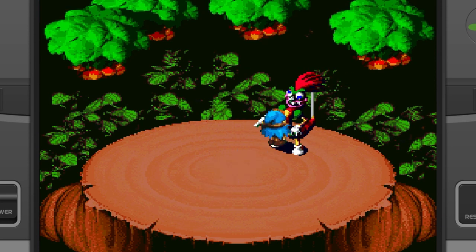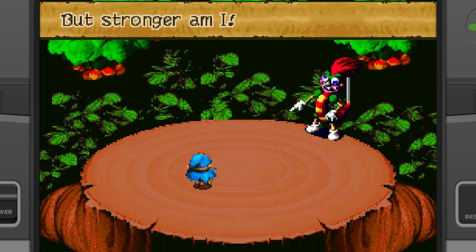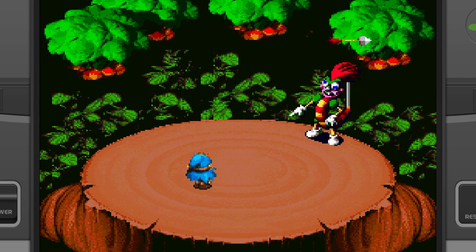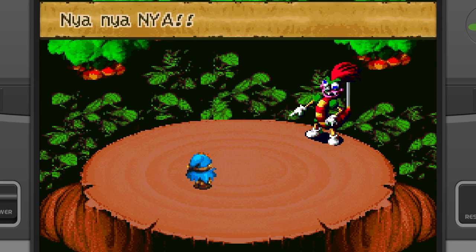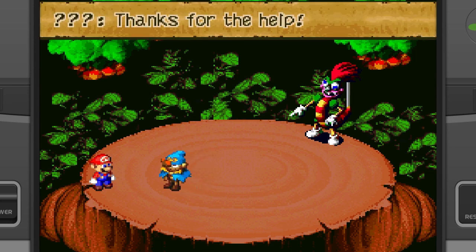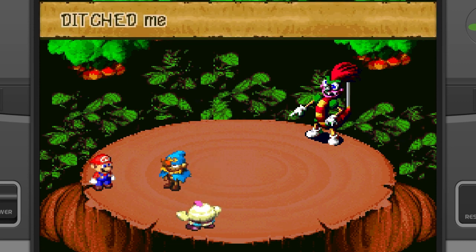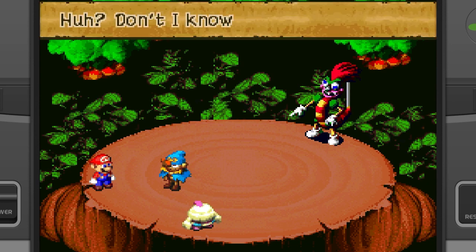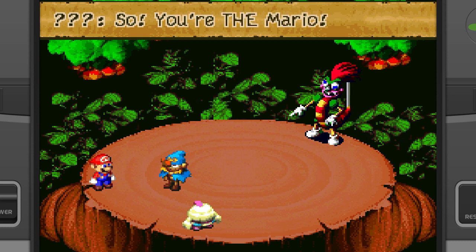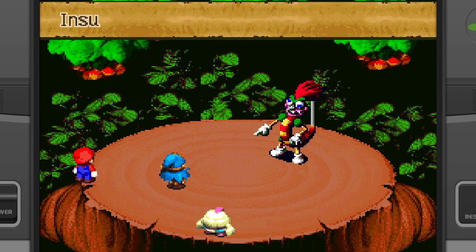Stop it. That's enough. Nya. Strong you are, but stronger am I. Hurt you I will. So long, Nya. Part now we must. Nya. Mario intercepts the arrow. Thanks for the help. But who are you? Mario, you just ditched me back there. Huh? Don't I know you? You look familiar. So, you're the Mario? We know about you. Knock knock, nya. Insulted I am.